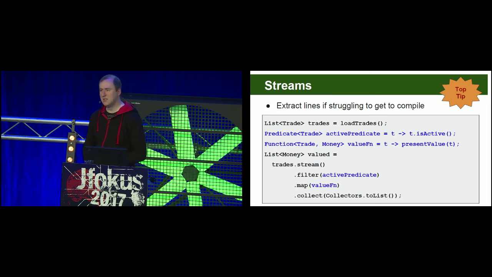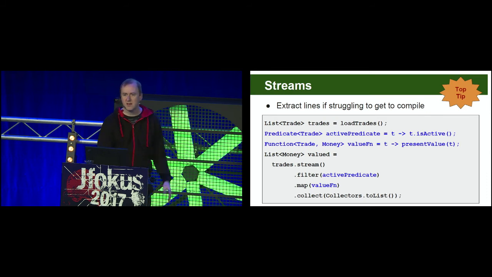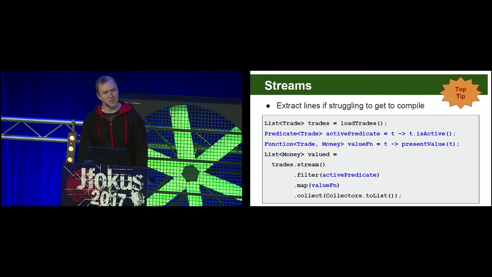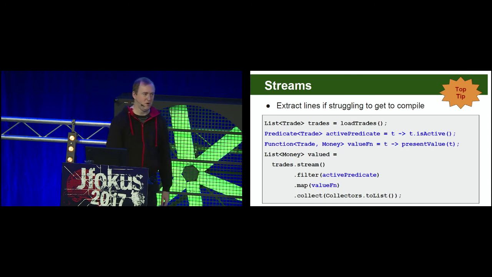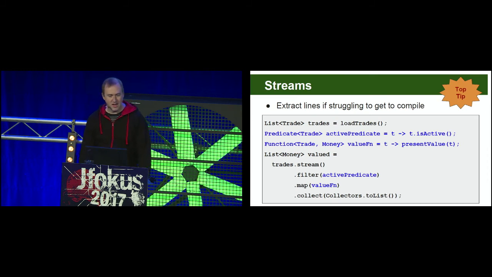What if you can't get it to compile? So we've got this stream here. We've got trays as a stream, and then filter, and then map, and then collect. You can get some of these that get really quite complicated. Imagine what the poor compiler's trying to do. It's trying to match a T here to an E here to a question mark extends here to a question mark super here. Poor compiler. It gets a bit tired after a while, and sometimes it can't figure it out. That's just how it is.